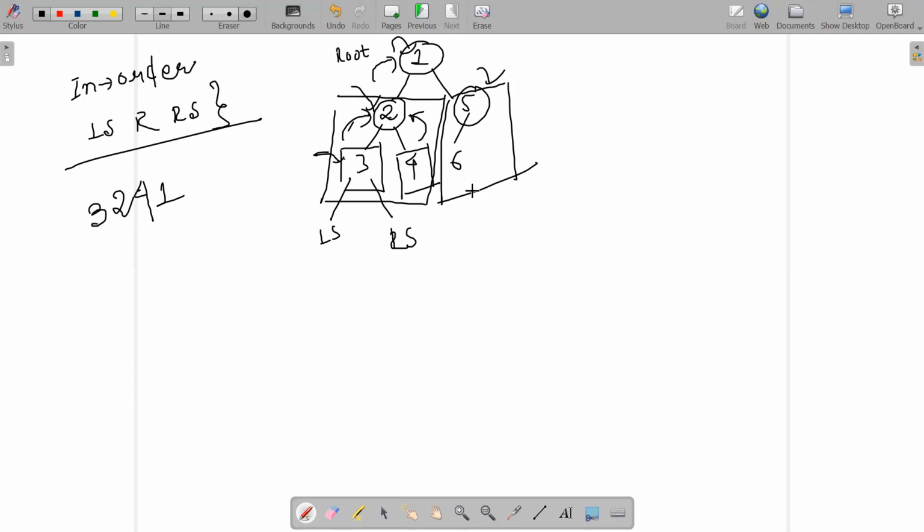See, right now you are to visit the right subtree that is rooted at node 5. From here, what would happen? Before visiting this node, its entire left subtree first needs to be visited. Yes, recursively true for all nodes. Before visiting 5, its left subtree, so first 6 would be visited. Then you come back to 5, then 5 would be visited. No right subtree exists, so nothing would be there. You just go back to 1. Corresponding to 1 as well, left subtree visited, 1 visited, and right subtree also visited. This is the in-order traversal of my given binary tree.